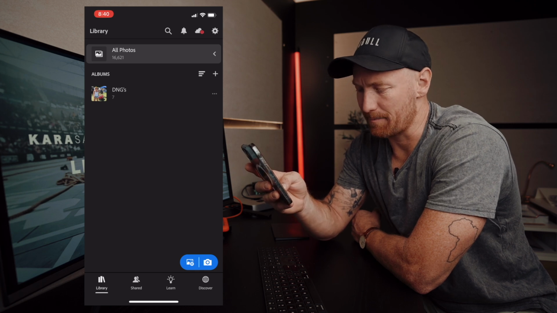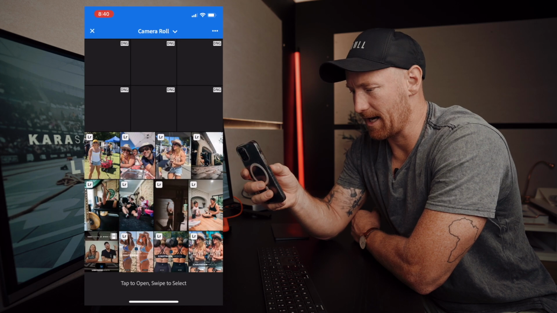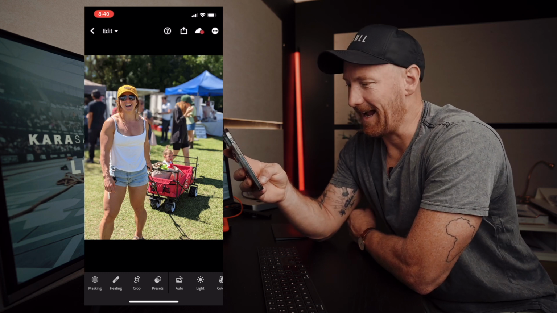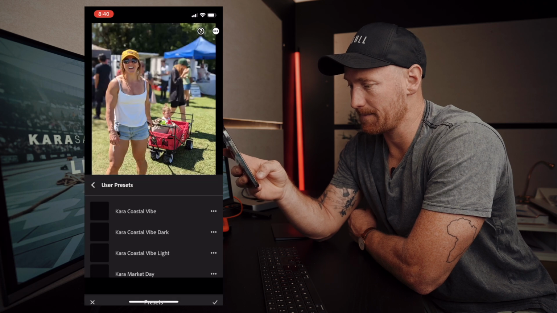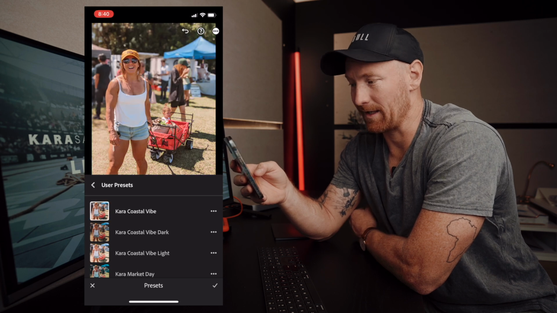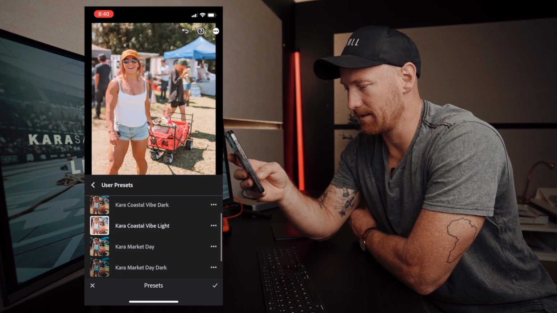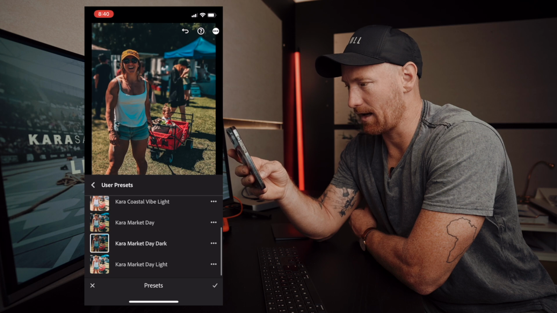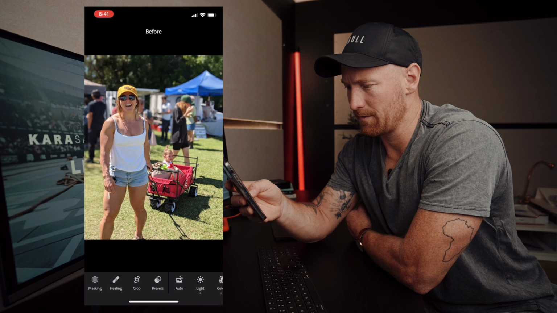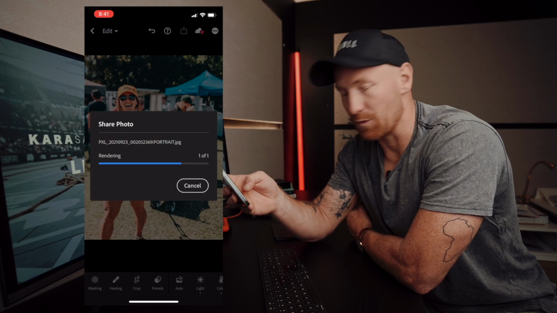So I'll just hit the plus button down the bottom there to add a new image. I'll choose from camera roll, and I'm going to select this photo of Kara pulling Scotty in a little cart at the markets by the looks of it. And literally down the bottom you'll see presets. I'll click on presets, and that's going to bring up those 6 new presets that we just loaded. And now we can literally just click on it, one click, and the edit is done. You can obviously make some adjustments. Now I know for this photo that Market Day is going to look really good, and I reckon Market Day light. Yeah, Market Day light, look at that. So that's the finished edit, that's the before, that's the edit. And I can just export that photo and upload it to Instagram or wherever I want.